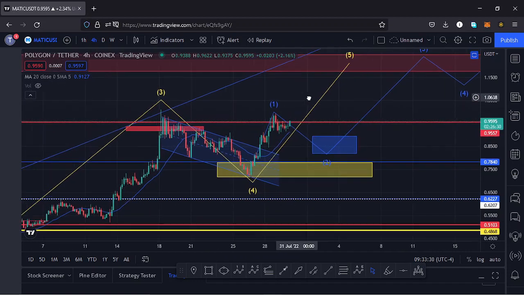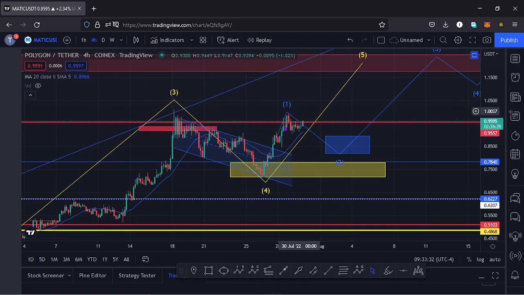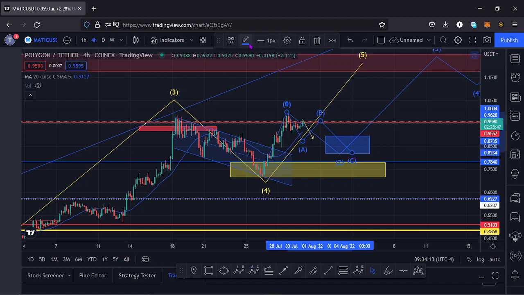It's possible that now we are trying to break above this key area of resistance. It's possible that we might get rejected over here, and once that happens, I expect us to unlock lower prices. So I expect us to see the low for the wave A, then have a little bit of a bounce to the upper side in a wave B, then a wave C to take us into this target area that I have drawn out here on the charts, between the $0.89 mark and the $0.82 mark, which is the minimum target area for that wave 2.